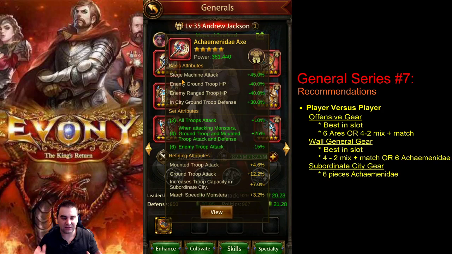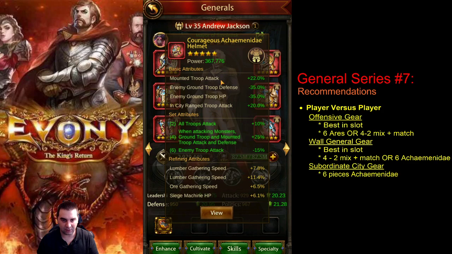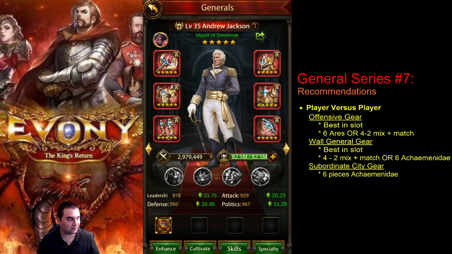But immediately as this feature was released, I noticed right away enemy troop attack minus 15% across the board. That is really significant. So I just pooled it all together to get as many 6 pieces as I possibly could. And it is having a very good impact on PvP battles after having done that. I have much higher debuffs than I did previously. So I would highly recommend you choose to gear your generals that way. Also, keep in mind that Echimenidae has base debuffs that are higher than everything else, so it's much more significant than trying to gear for any other kind of troop, any other kind of gear.